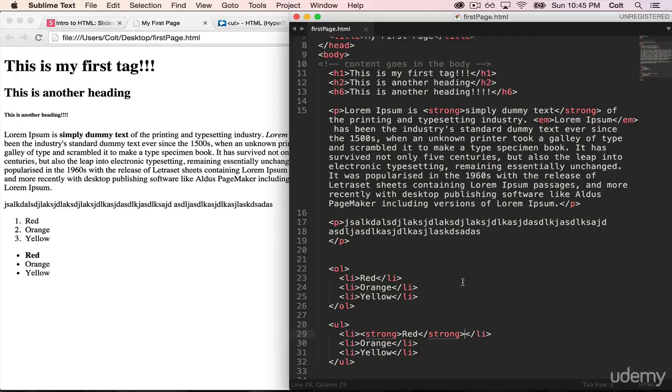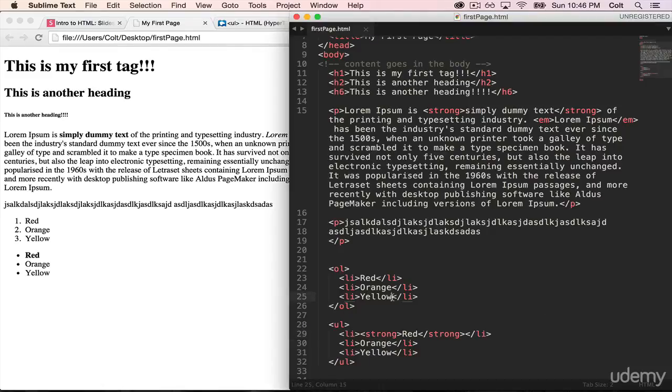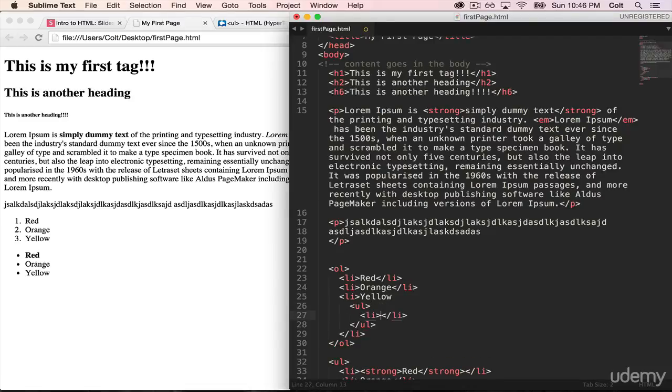Likewise, we can also nest other lists inside of a list. So let's say I wanted to have a list under yellow. I wanted it to list a few shades of yellow. Inside this LI, I can actually add in another, and let's do an unordered list. And you'll see there, this is the first time I've shown you this, you can type the tag name and hit tab and it will autocomplete. So I have another UL, an unordered list. Inside of that, I'm going to name my first shade of yellow, which is sunflower, and then another LI, and another shade of yellow, which will be banana.